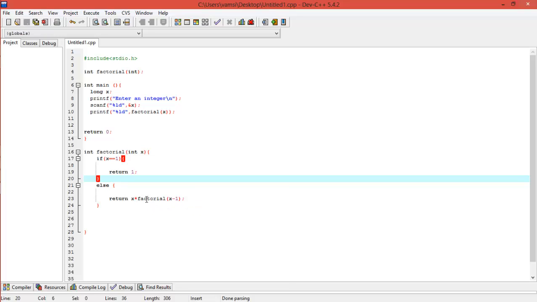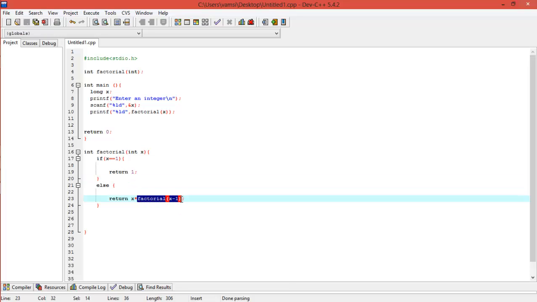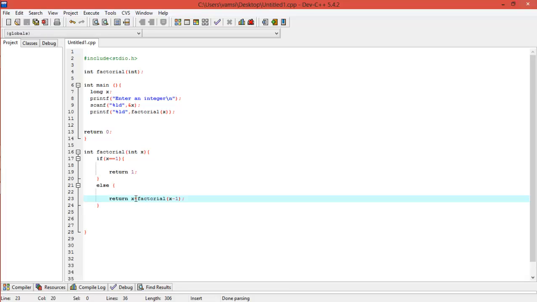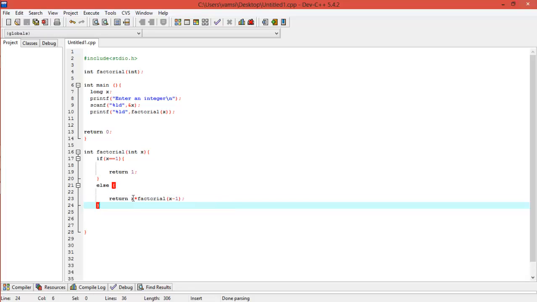This factorial of 2 will itself become 2 into factorial of 1, and factorial of 1 will return 1. So at last it will be 3 into 2 into 1. Got it, right?